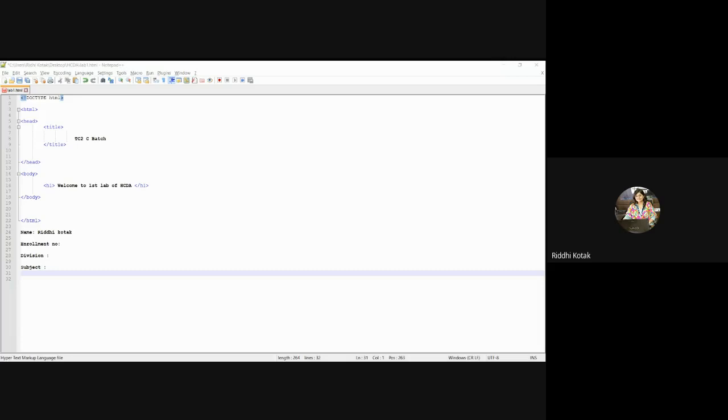Who will share your screen till the insert and delete tags?